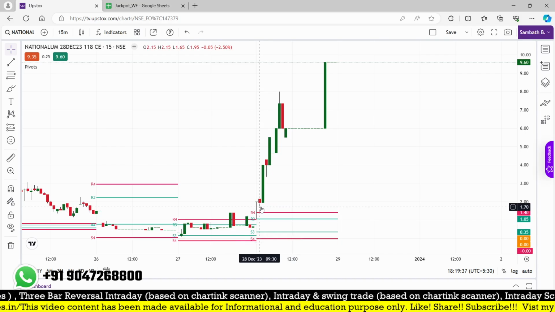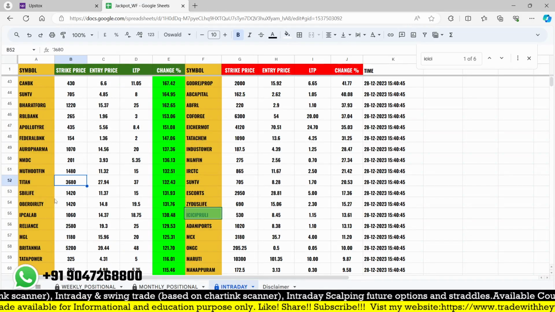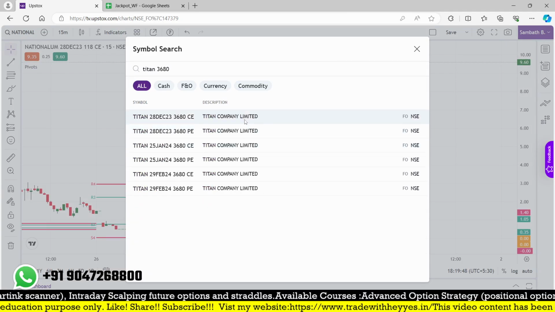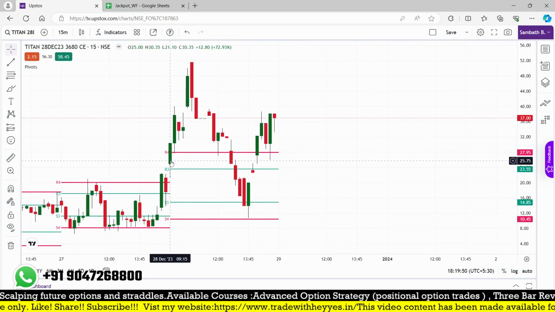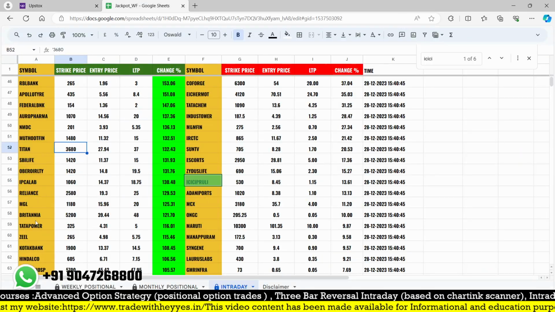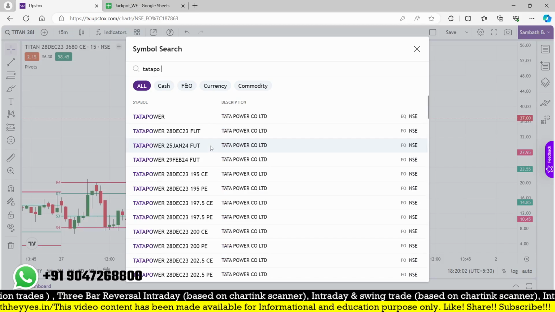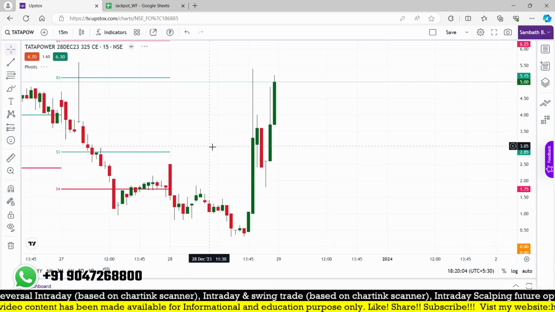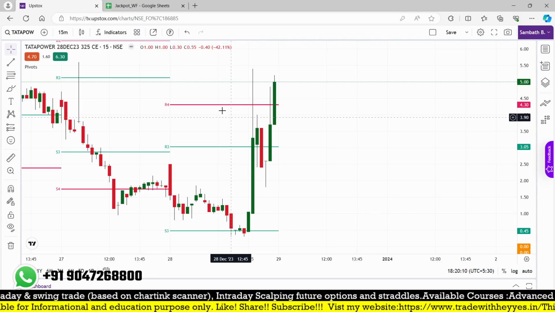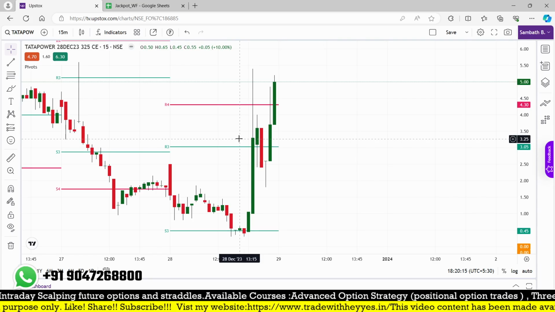But I'm just going to wait for the breakout after the first 15 minutes. Then I can go down if any stock is given. For example, Titan 3680 randomly. You need to track that. Look at this, here also it is happening on the first candle only, so simply ignore it. Or any other, like Tata Power 325, which is happening at 4.3. So that is how it works. Look at this, it is happening here at 4.25. So you need to track when it triggers, or the entry point after 9:30. That would be a fresh breakout opportunity.